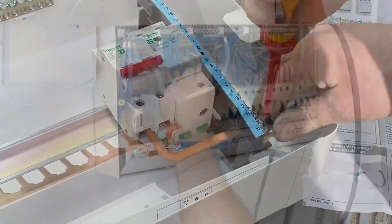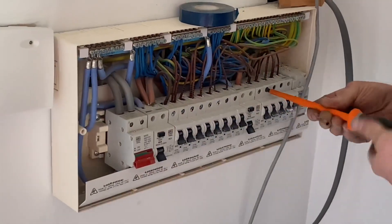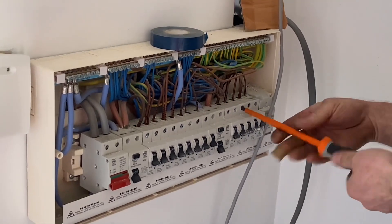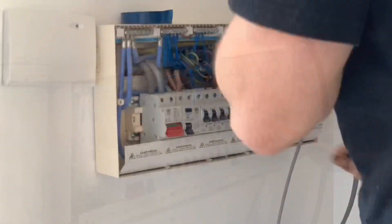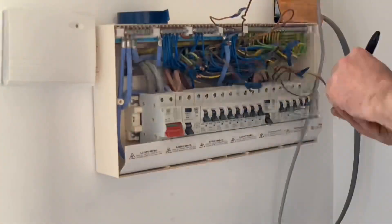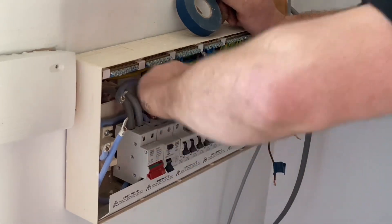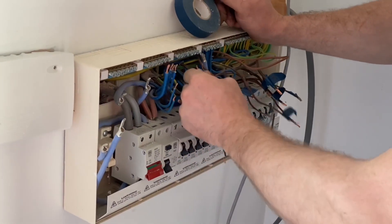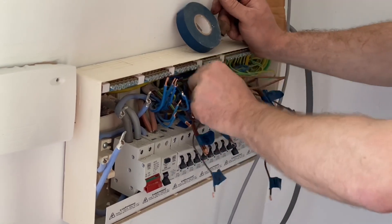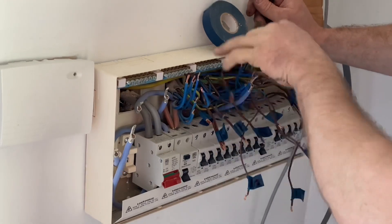We're now in the process of actually disconnecting everything within the board, but before we can do that we've confirmed the layout, so you'll see a lot of marking-up that Ross does now. The last thing you want to do is start reconnecting the board and not know which cable goes where. Is this the bit where the customer gets a bit nervous? I'd suggest this is the moment the Wi-Fi has been off for a small period of time and the angst has started — always nice now perhaps to hand over the invoice, because they'll be keen to see the electricity return.